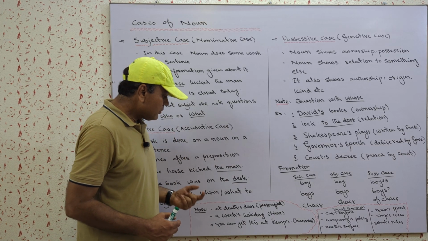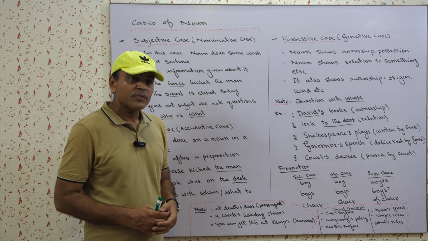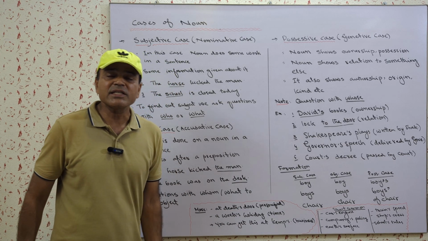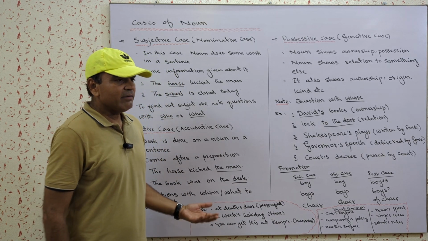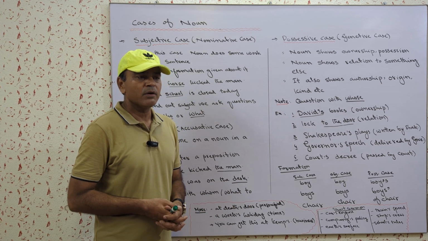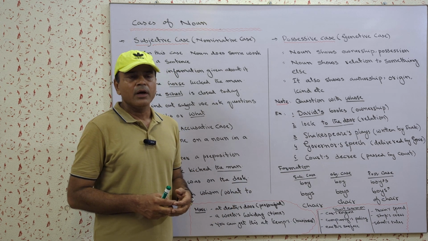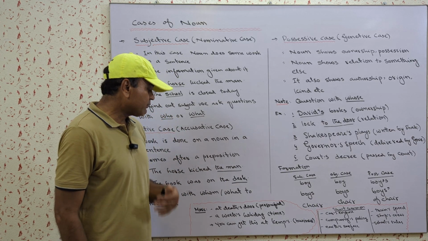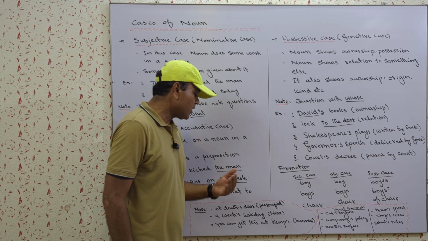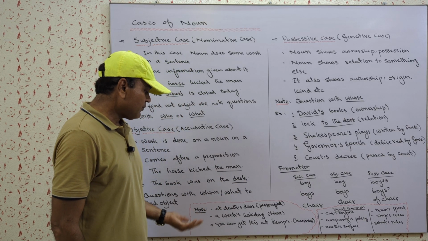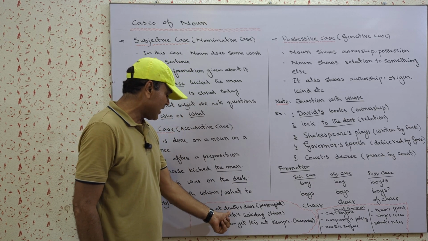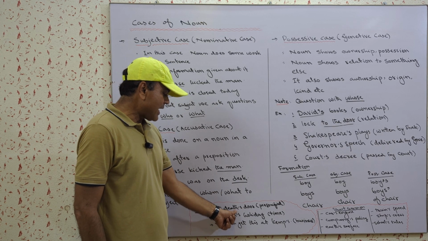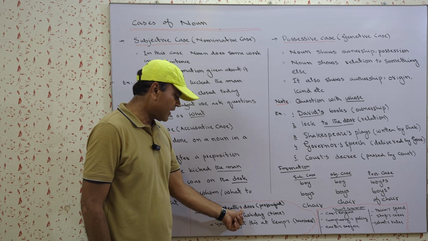Then, the possessive case of non-living things may also be made with apostrophe and s if the non-living things are personified. In the language, there are certain non-living things, but we present or mention them as if they are humans. That is what we call personification in language. So if your noun is personified, in that case you can also add apostrophe and s with the non-living thing, like at death's door.